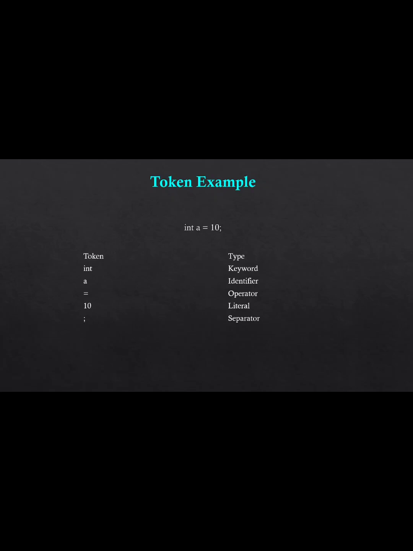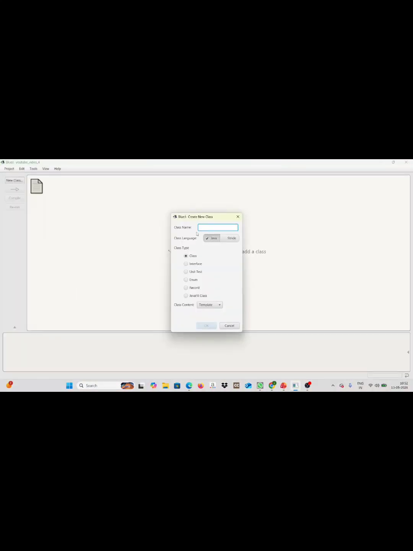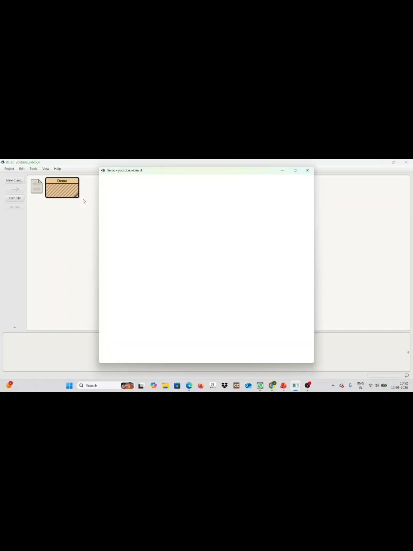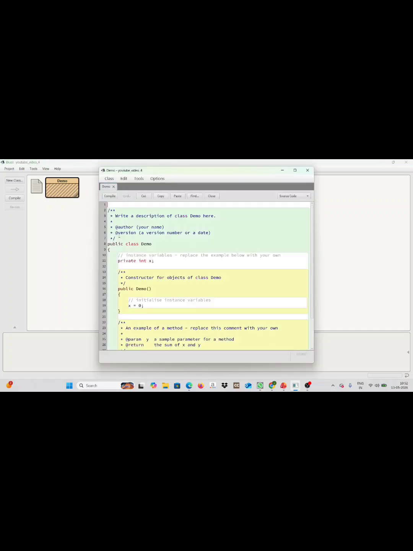Let me write a small program in Java for making you understand what data types are. Let us just go into BlueJ, a new class with the name demo. Let us just open it and let's just clear up this part.